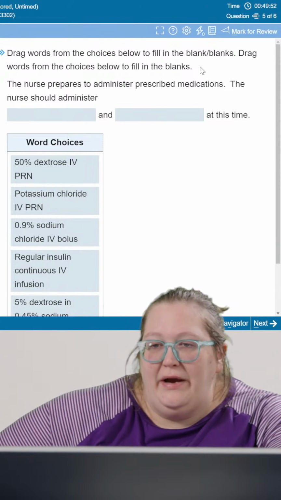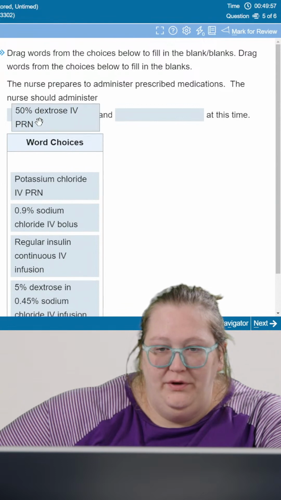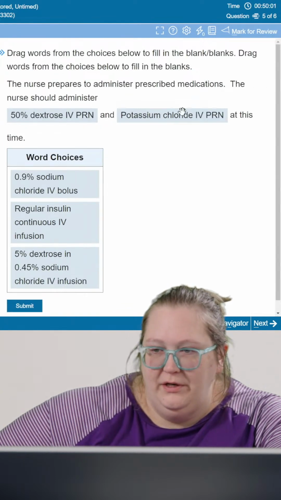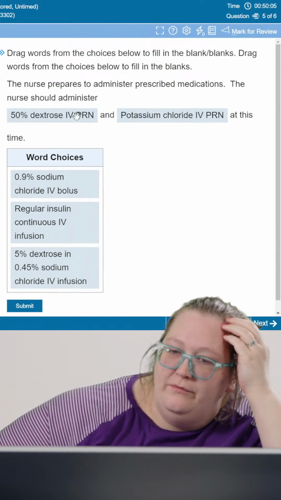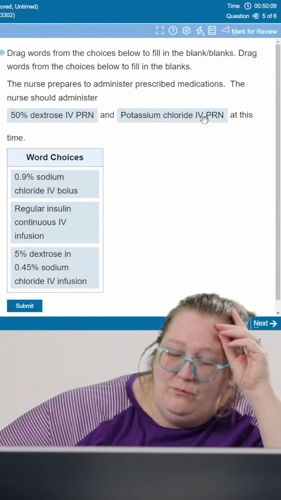This one's new. This is a drag and drop item. So you're going to be able to take these word choices and put them in the boxes here, which is pretty cool. It kind of feels familiar to that drop-down item we had before where you clicked and it gave you a few options. And it's scored the same way.